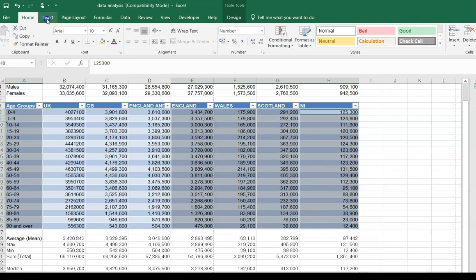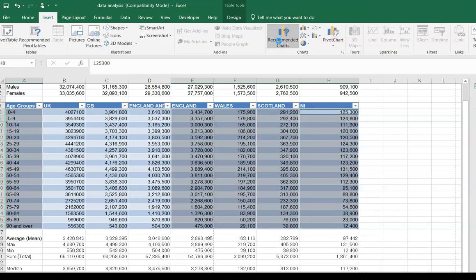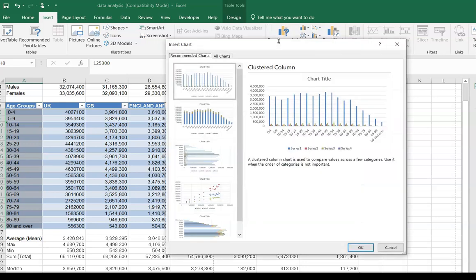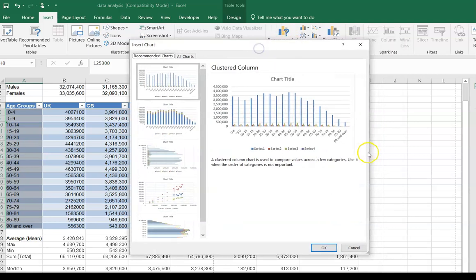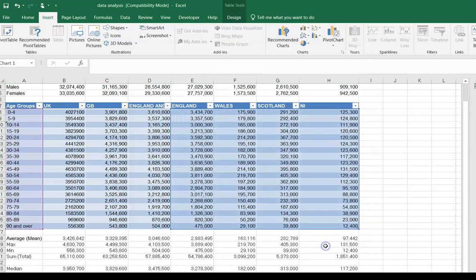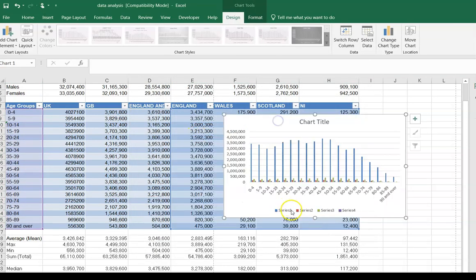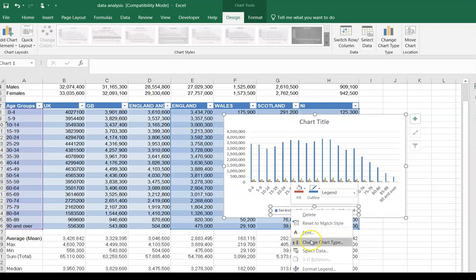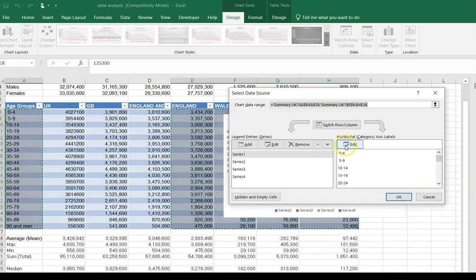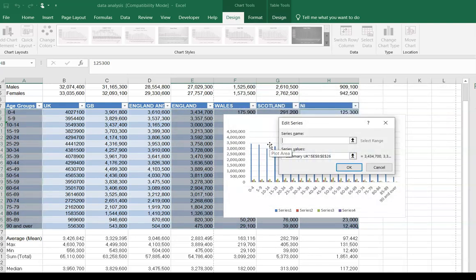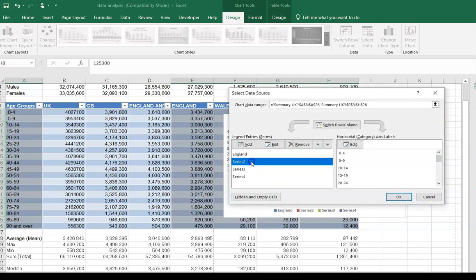And then you can insert appropriate charts. I think that is the key, that you need to make sure that you are selecting the most appropriate charts in order to represent the data. So you can see this clustered column one is the most recommended. If, for example, I click on this one here, again, we can do what we did earlier, where you right click, select the data. The series, you need to name them, so you edit. The first one is England, and then it'll come up on the chart.